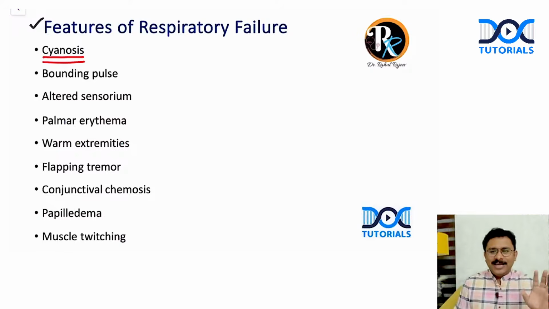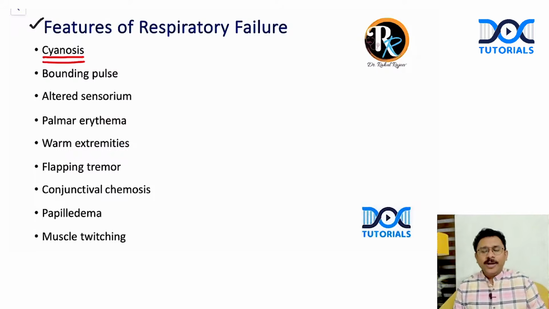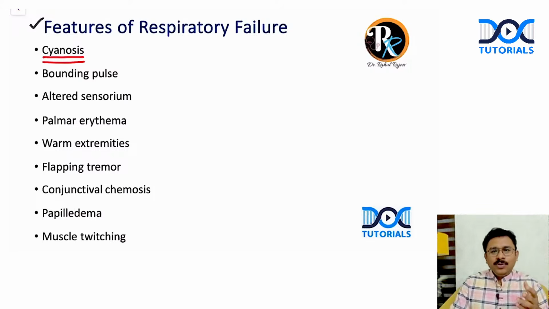For example, let me give you a clinical scenario of a patient who has chronic obstructive pulmonary disease, who is brought to the emergency department with an acute onset breathlessness. Now, this could be an acute exacerbation of COPD, possible. But don't you think that such a smoker is also likely to develop maybe a coronary event like an acute coronary syndrome, and subsequently there is a pulmonary edema?